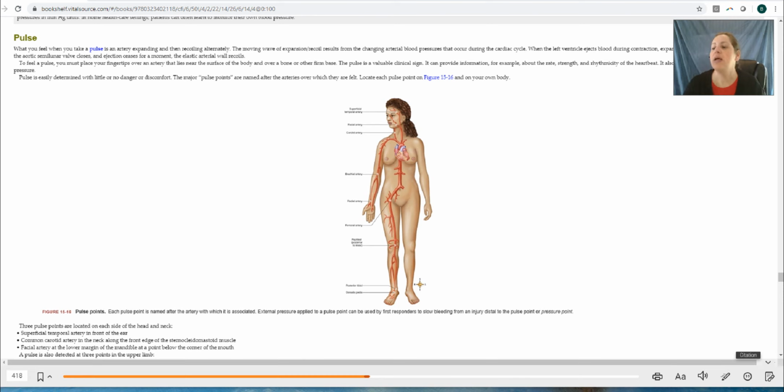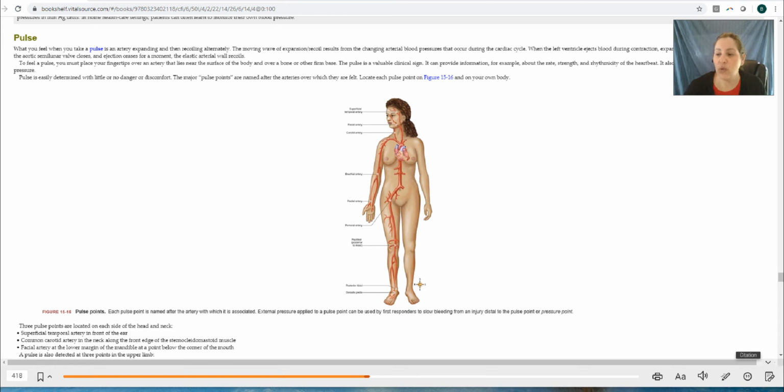What else you got? The carotid artery in the neck. There is a temporal here. There is a facial here. The brachial, which is the one they put the stethoscope over when they take your blood pressure. There's the femoral, which is like right here, up in the groin. The popliteal is on the back side of the knee. And then you have the tibial down here in the ankle. So there's several places you can take it.